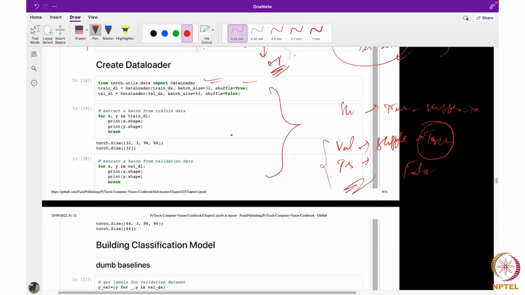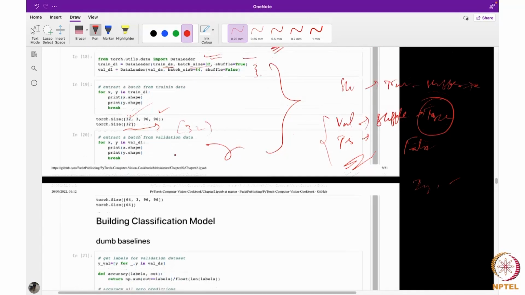Okay. See here, after creating the dataset class, for every index we get only the image and label. Whereas after creating this data loader, see here, data loader, train DS, batch size 32, the output shape of the image is 32 comma 3 comma 96 comma 96, and 32 indicates an array containing 32 numbers, the size of this particular torch tensor, where it contains the classes of each and every image obtained from the batch of 32.